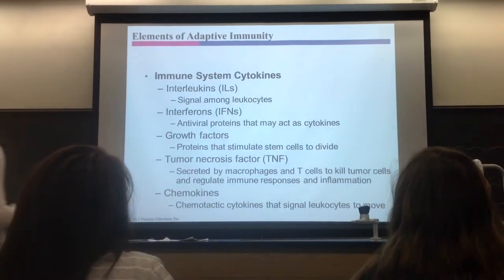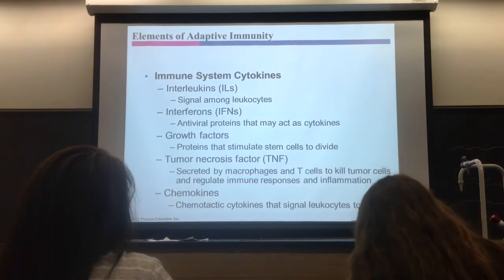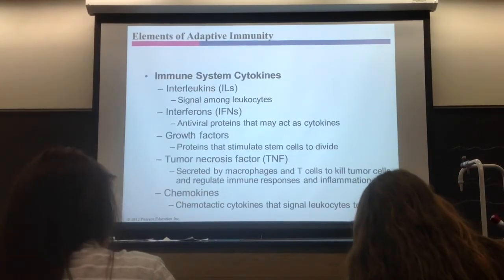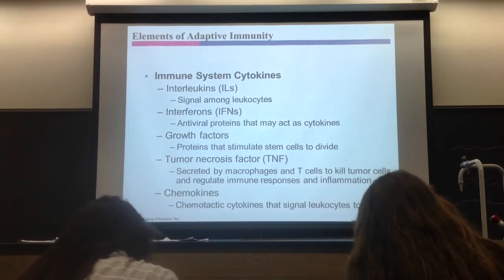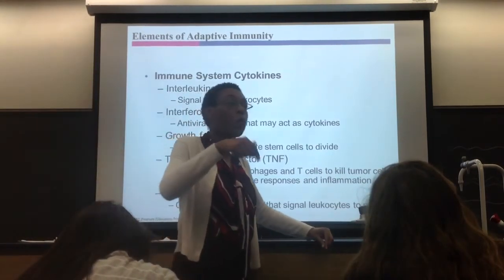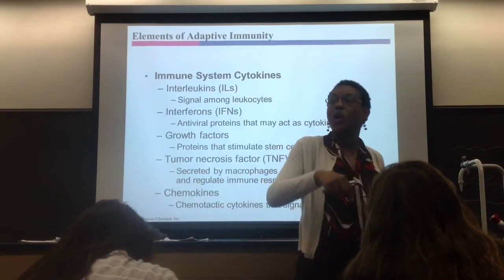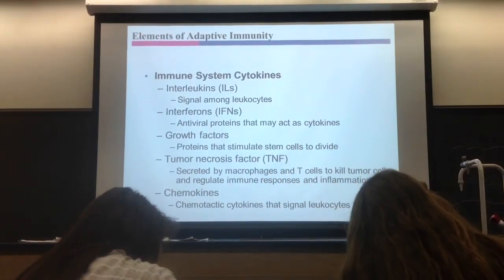And the last ones are chemokines, okay? Chemokines are basically signals that attract your leukocytes to some location. For example, if you want your leukocytes to go to an inflammatory site, you would produce chemokines to say, hey, come to this section over here. We need your help. Makes sense? So chemokines literally signal leukocytes to come to this area. We need backup, okay?